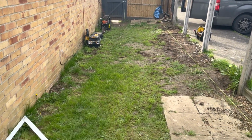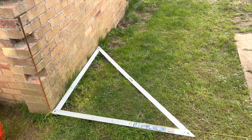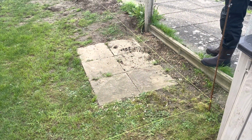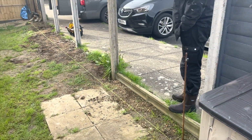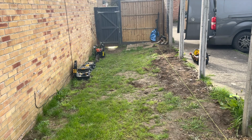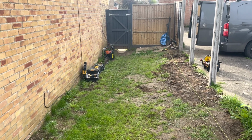So we can see we're just starting to measure out and string out and get it square and get the marking out. We've got the fencing pins in. We're starting to do that. It'll be the first job really, in getting it so we've got it absolutely square. It's going to go in this space.